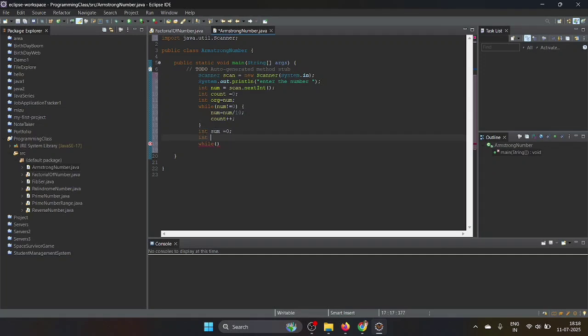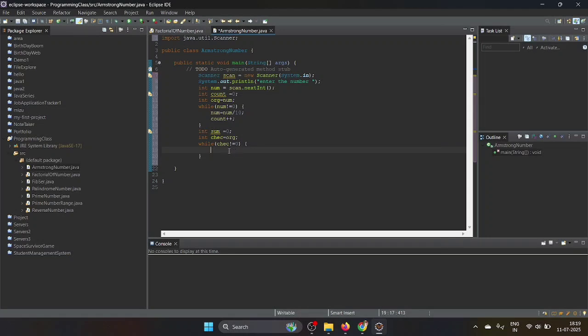We will take one variable for the sum, then we will take one more variable called check or something you can take. I'm going to take that one, and we will take the original number from here and store it in one variable. Then after that you need to do it like that, is not equal to 0. Then here we are going up to it is not equal to 0. We are going to decrement it like that. We need to do this up to the check is not equal to 0.